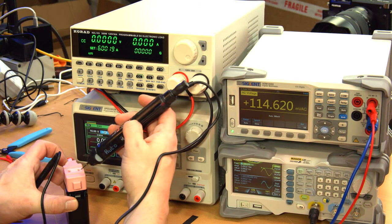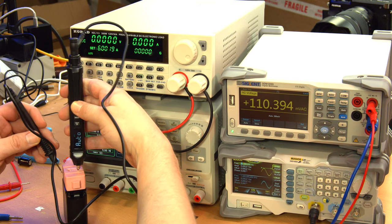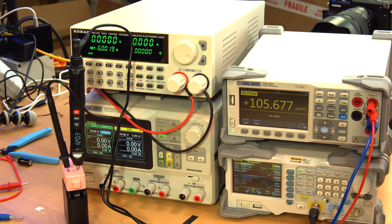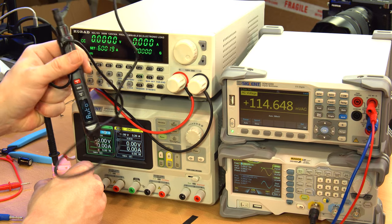I'm going to try to make this visible to the camera, but I might just have to tell you the reading. 120.3 volts. That sounds about right. Ooh, got a little stuck in there.